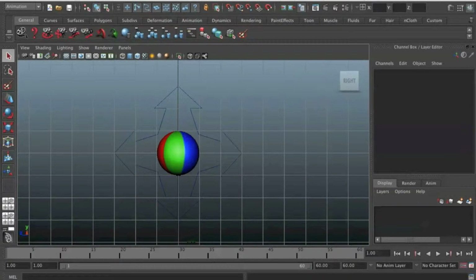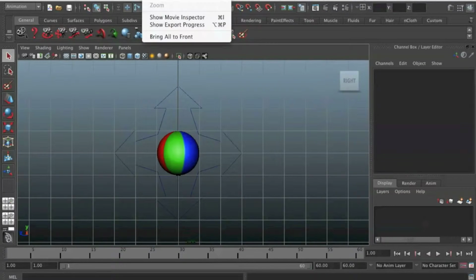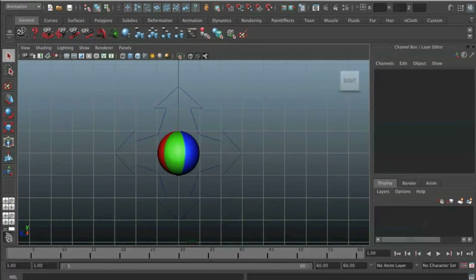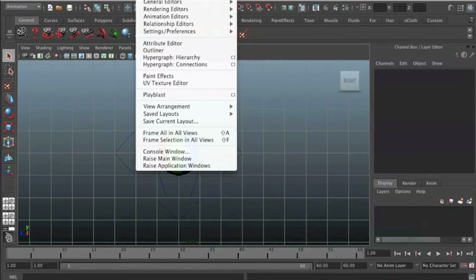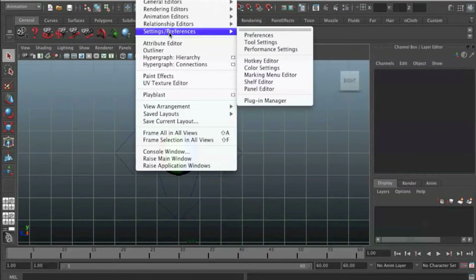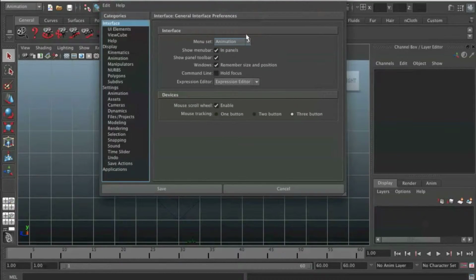Okay, the first thing that we need to do is set our frames per second for this job. To do that, we're going to go up to Window. Oops, first we're going to click on Maya. There we go. Window, and then Settings/Preferences, and then we're going over to Preferences. Sounds kind of redundant. And then again to Settings.